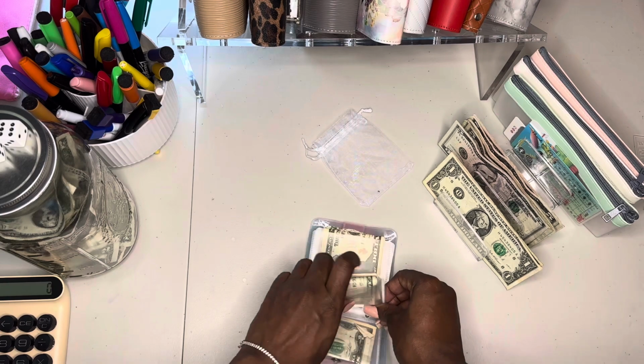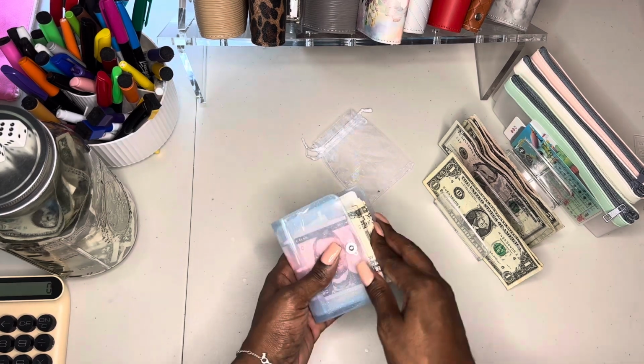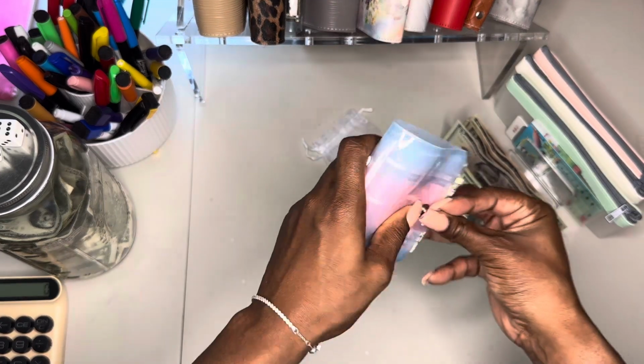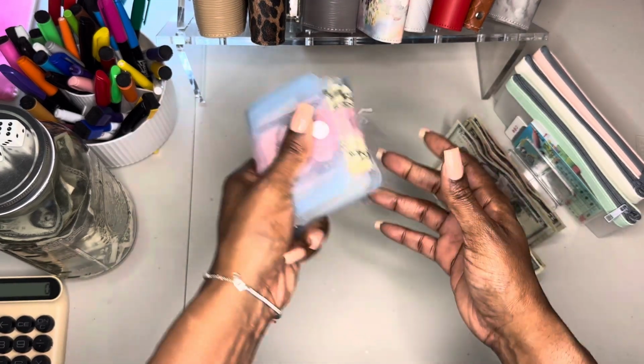Cake, cupcakes, chocolate cupcakes, and a green toy. So I have plenty of money for some cupcakes and a green toy.